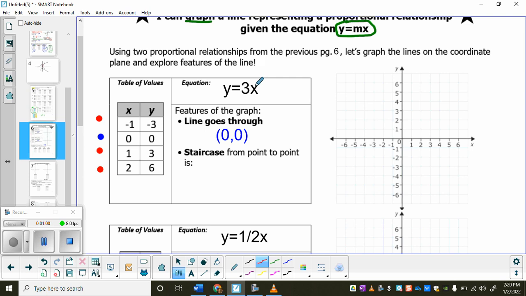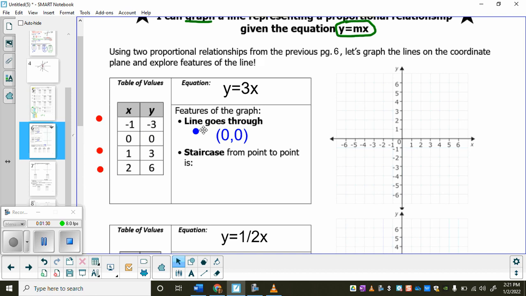All right, so first thing we're going to look at here is a reminder of the equation y equals 3x. The reason we have this equation here is because each input, you multiply it by 3 to get the output. So 2 times 3, 1 times 3, 0 times 3, and negative 1 times 3 is negative 3. We talked in the last video about how all these proportional graphs will go through the origin, and that's because 3 times 0, the answer is 0. So inputting a 0 will always give you an output of 0 as long as you're using multiplication. So I'm actually going to start there.